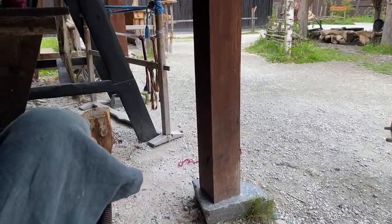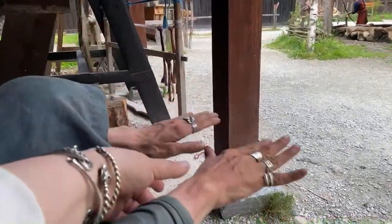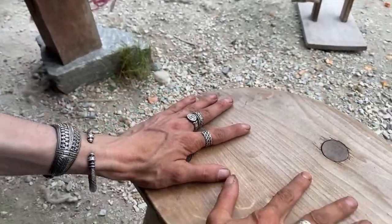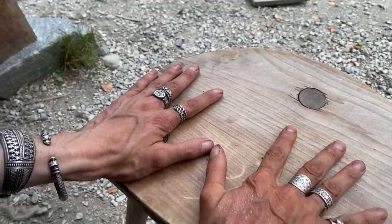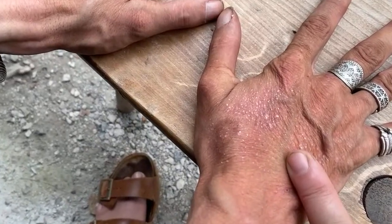I've never heard of it. Karl, you have sun poisoning, or what we call sun poisoning. It's probably a form of eczema. So look at his hands. I don't know how well you can see. Let's see if I can turn that down. There we go. Nope, other way. He's been scratching this one a bit, and they look like little blisters.